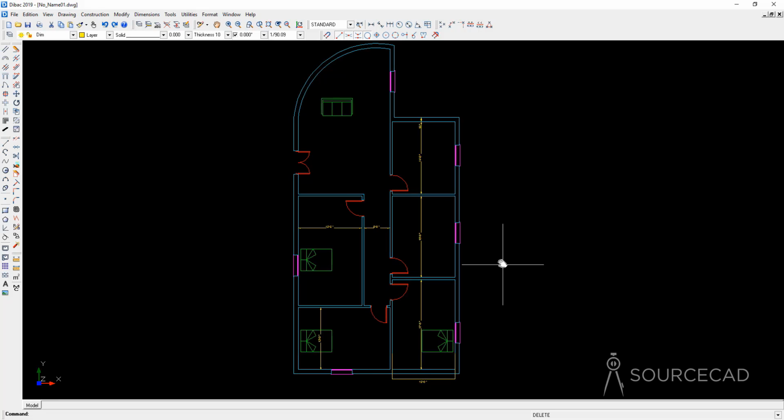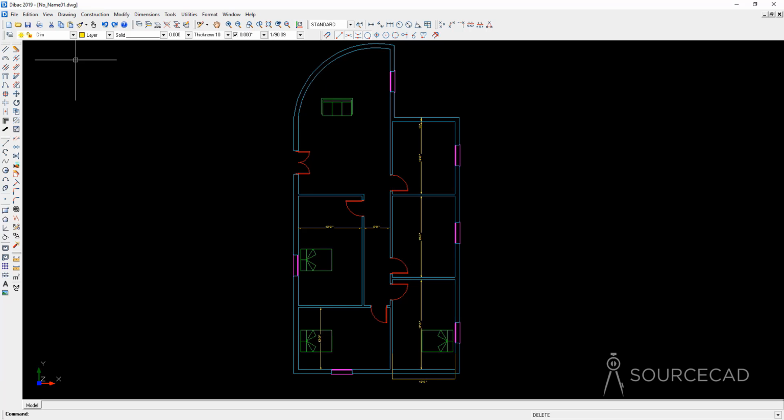All right, and that's our final floor plan. Obviously, it's plain and simple. We need to add a lot of detail here. You can do that, but now I hope you get the idea of making plans in Dibac CAD. The final thing after making a drawing is obviously getting a final output on a sheet of paper or as a PDF or any other electronic format. You can do that here as well.